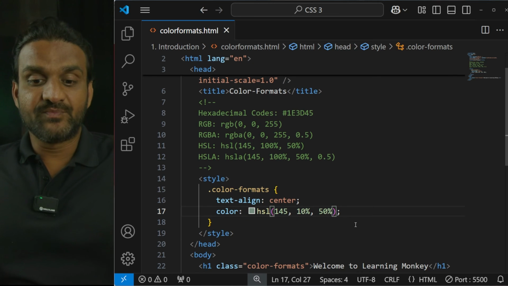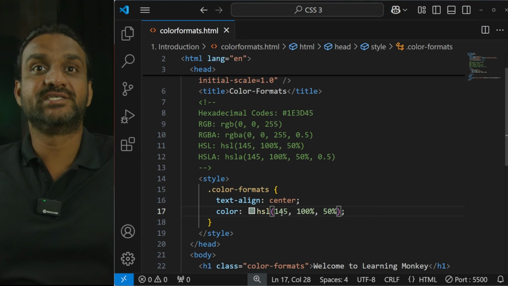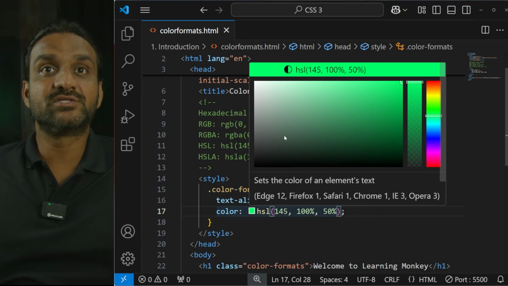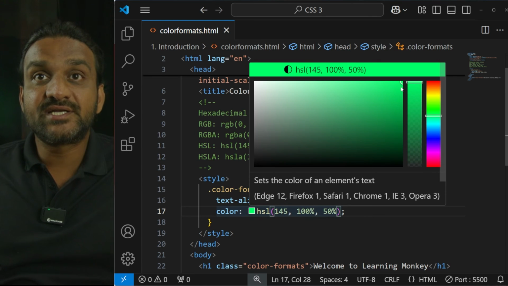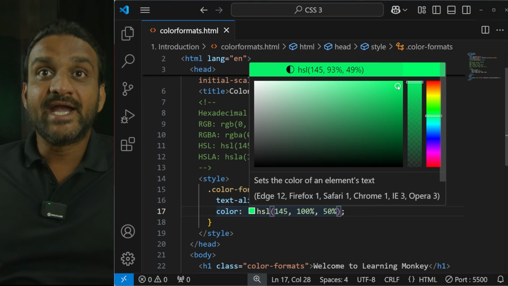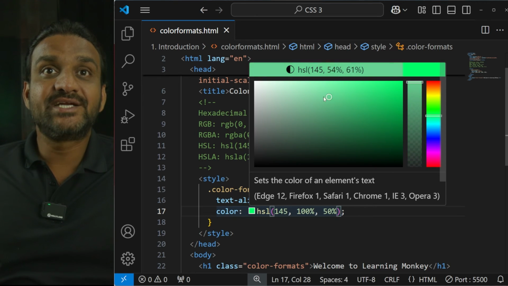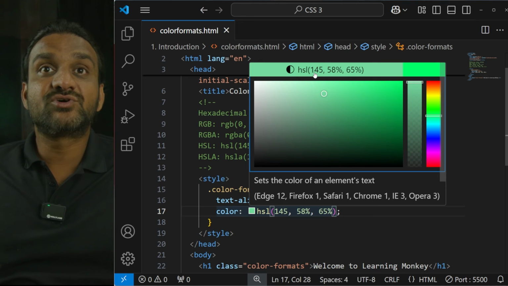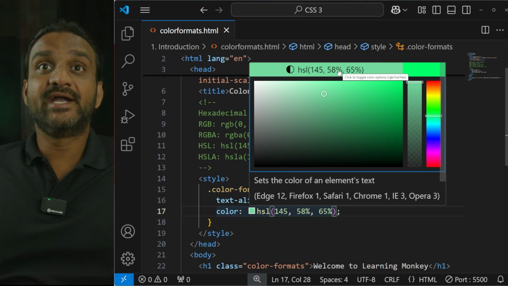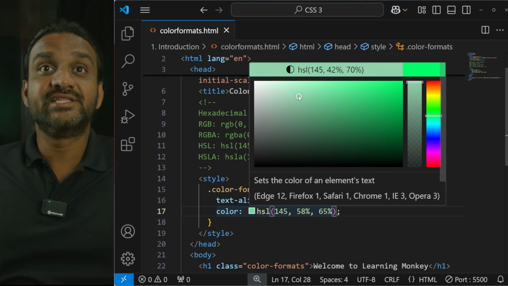We can see here also, if you make it 100%, the pointer is here. And as you drag it down, the percentages are changing. So we can see those colors here also. If you drag it down, the saturation, the intensity of the green, is changing.